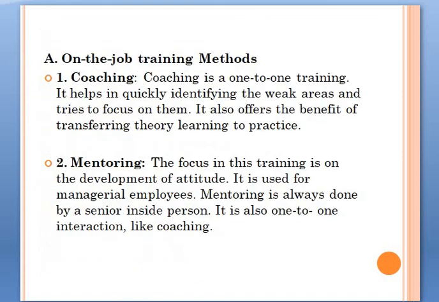First is the on-job training method. In the on-job training method, first you have coaching. You have come across this word coaching. In coaching, what will happen? Some person who is an expert will guide you. He will provide you certain information that will help you to know what knowledge you have or the things which you don't know. In an organization, the superior will guide and instruct the trainee as a coach. The superior or the manager will act as a coach to instruct and guide the trainee.